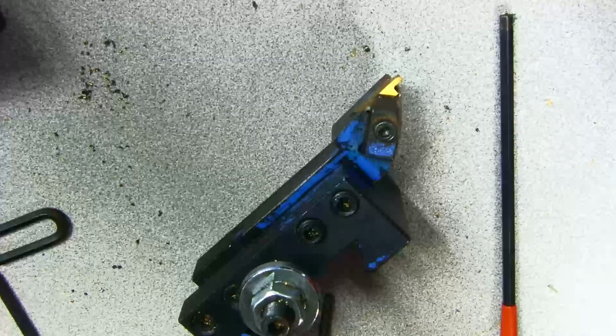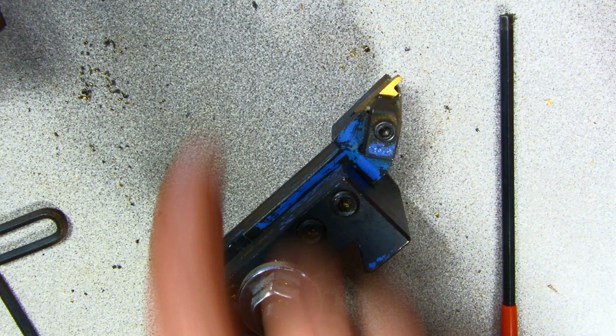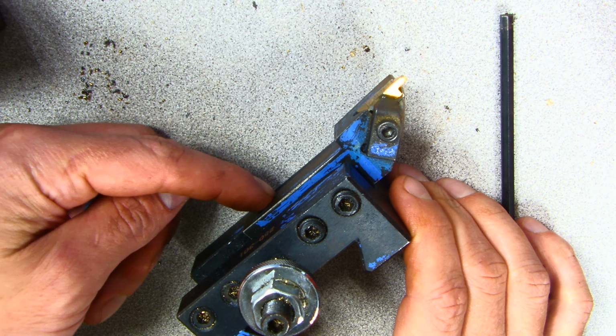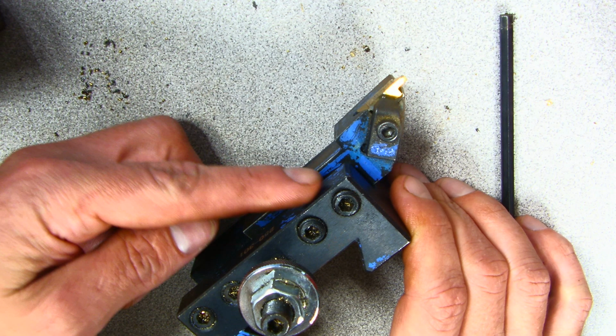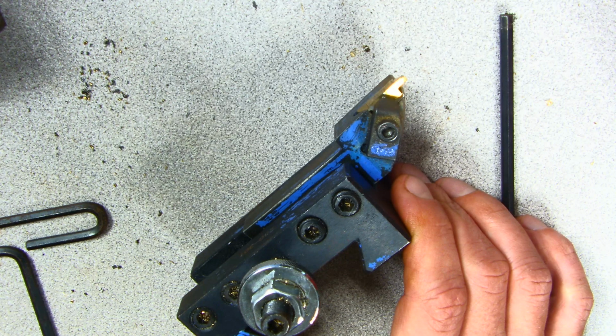So just some quick tool tips for the day for inserts and making sure tools are like this plane. This plane of the tool is flush or parallel with this plane of the tool holder is really critical for accurate cutting.